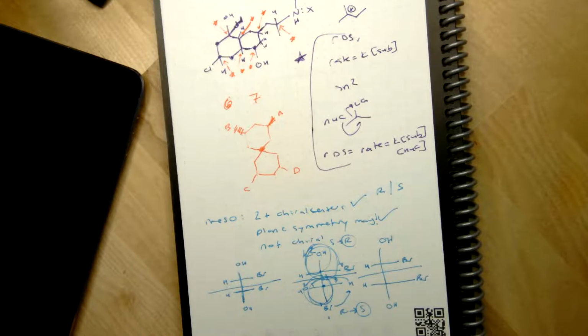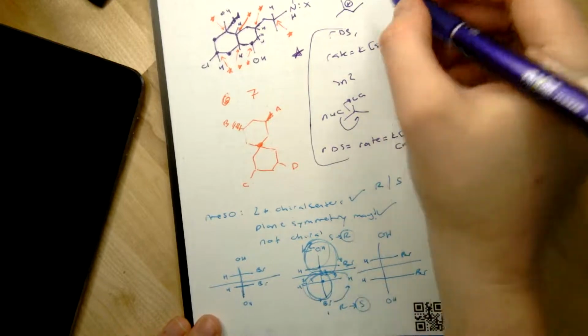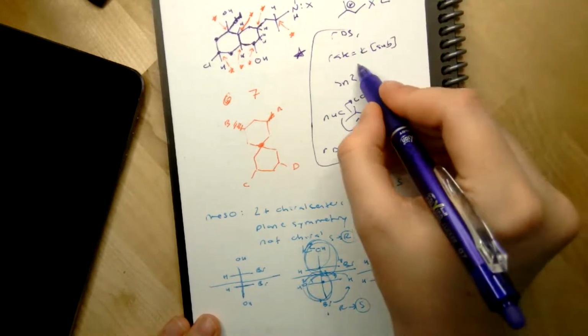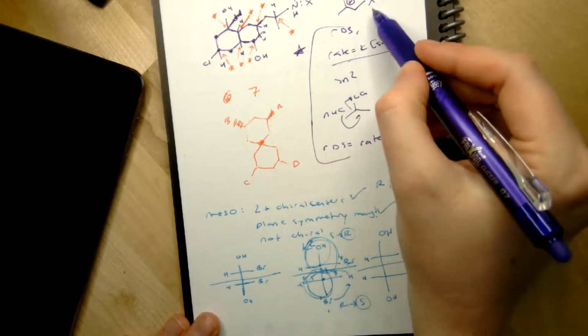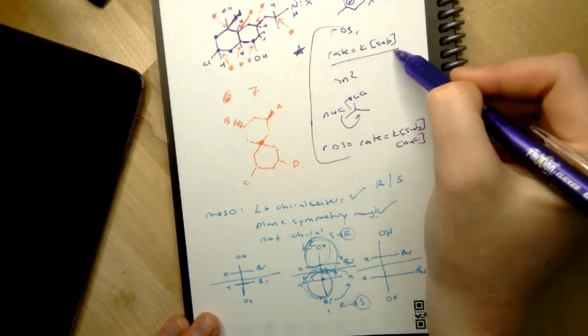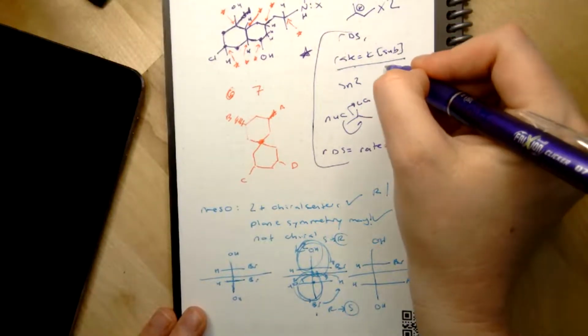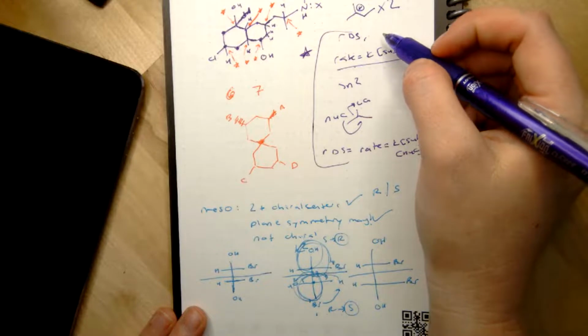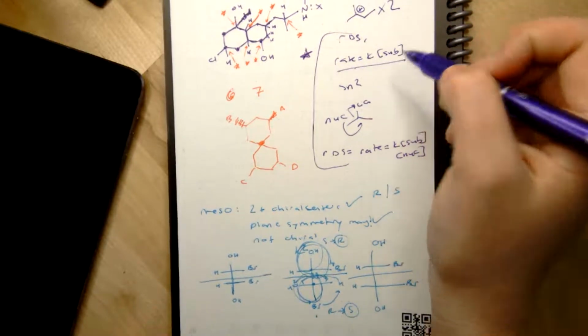Please correct me if I'm wrong. I've been going off of anything SN2 has two things multiplied, anything SN1 has one thing multiplied. That's correct. So if you double the concentration of the substrate, then the rate would double. If you double the concentration of the substrate and the nucleophile, it doesn't matter what happens to the nucleophile. The rate's only dependent on substrate, so it would still double. If you cut both of them in half, then the rate would be divided by 2.